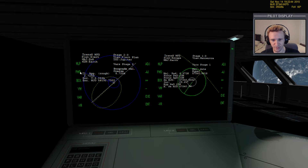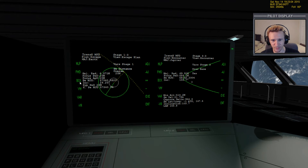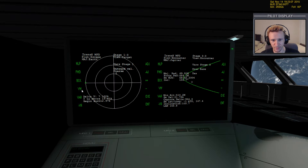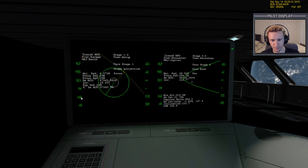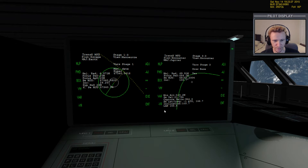Now we'll go forward on this side and kill the previous stuff we had set up — kill prograde and kill the change plane — so that gives priority to the maneuver. We can go forward to stage 3 to view the encounter, then come back to stage 1 to view setup. The graph projection is already set to focus, so that's fine. View encounter and view maneuver to see if there are any adjustments to make — getting to Jupiter is quite easy so there's hardly any adjustment needed.